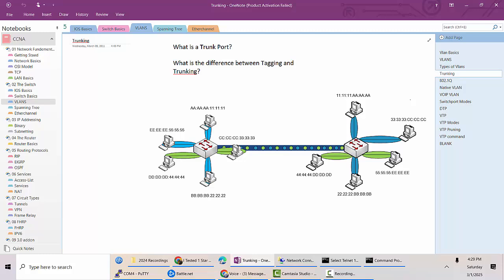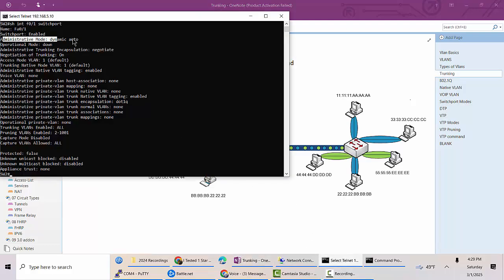That dynamic auto, what it does is when you plug in another switch to another switch, now remember, we need a crossover cable unless it has auto MDIX or whatever it's called. Once that's done, because the switch port that you connect to is dynamic auto, it'll automatically turn on trunking, and as you can see here, negotiation of trunking is on.